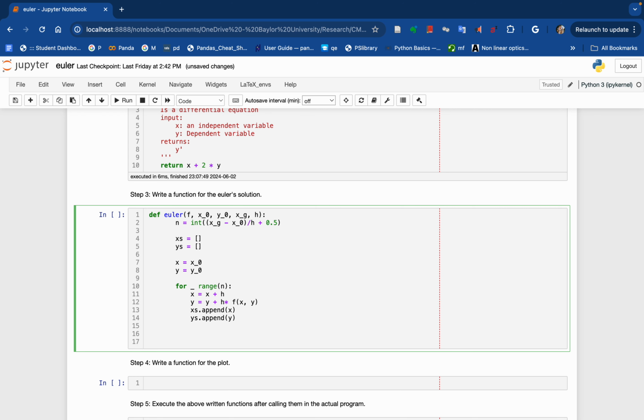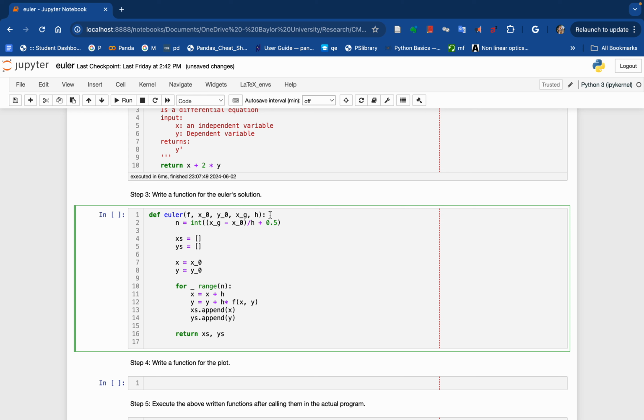So now this is the end of my program. Now I can get the value of xs and ys as the return. So whenever I call this Euler function, it will give me the value of x and the corresponding y. That's how I can write the Euler's function.